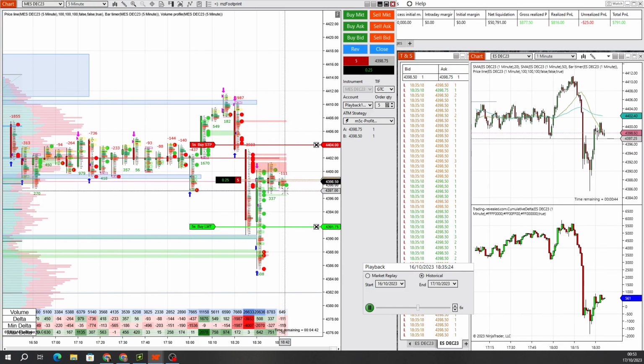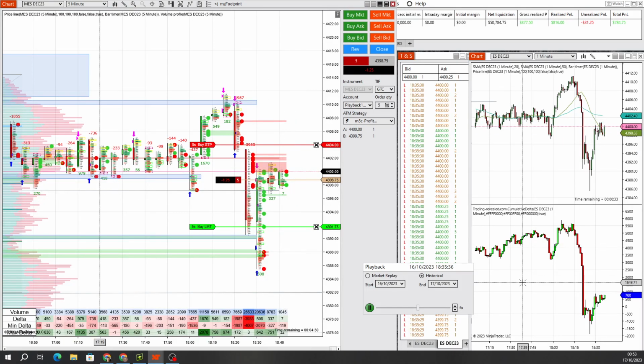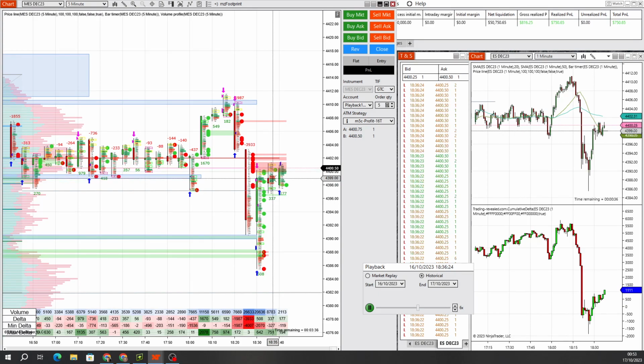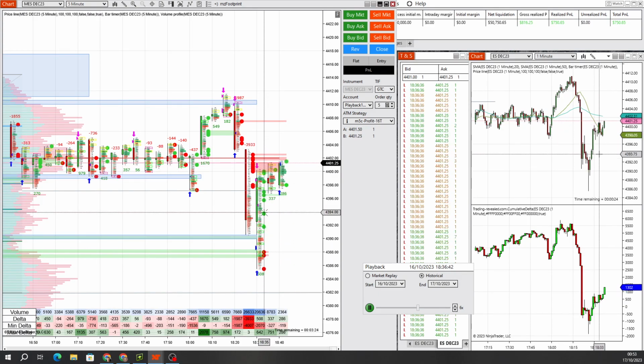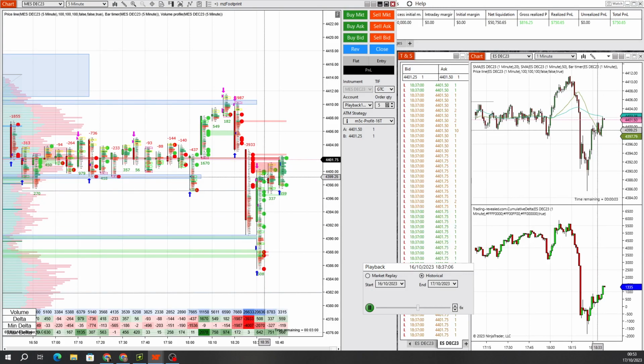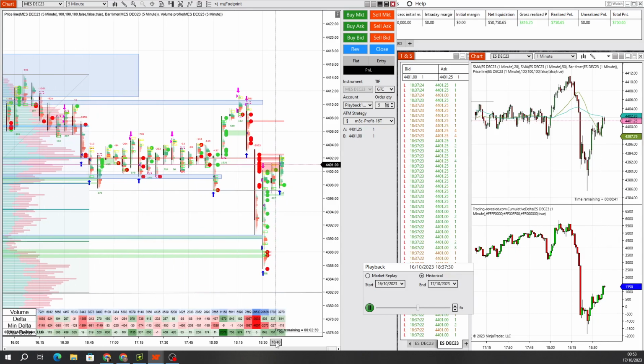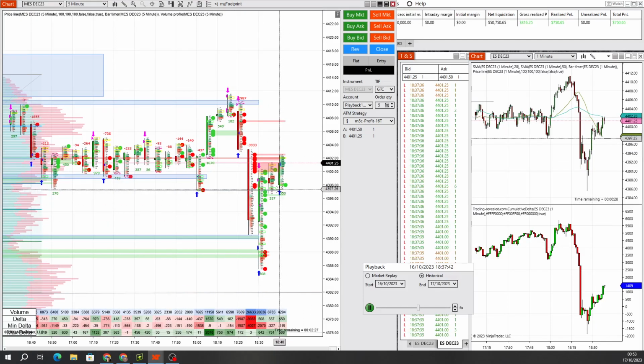This is kind of ranging now. We might get a push. I don't like this position anymore. This is no longer valid. Order filled. It should just basically drop on this candle, and it didn't. It should be a push, drop, maybe push again. That's pretty much it. And now back to chop.